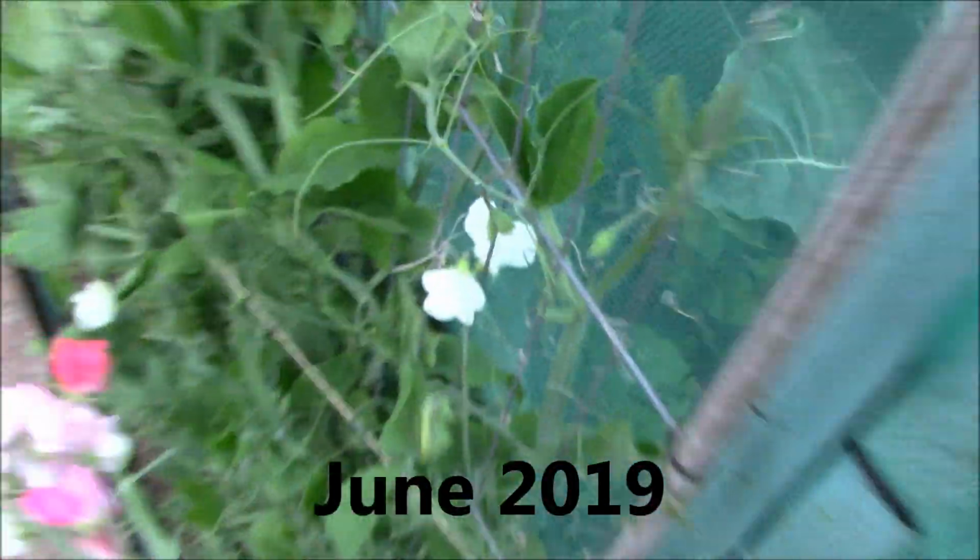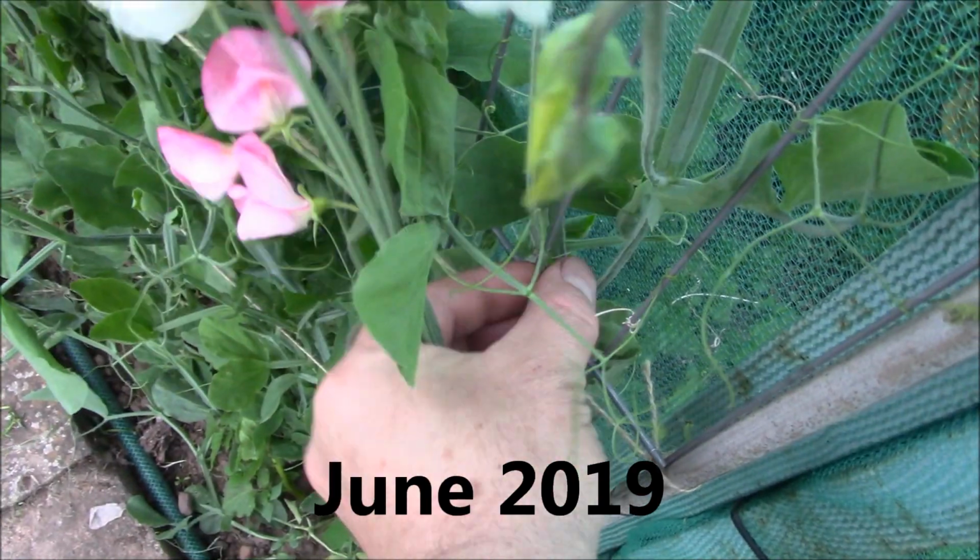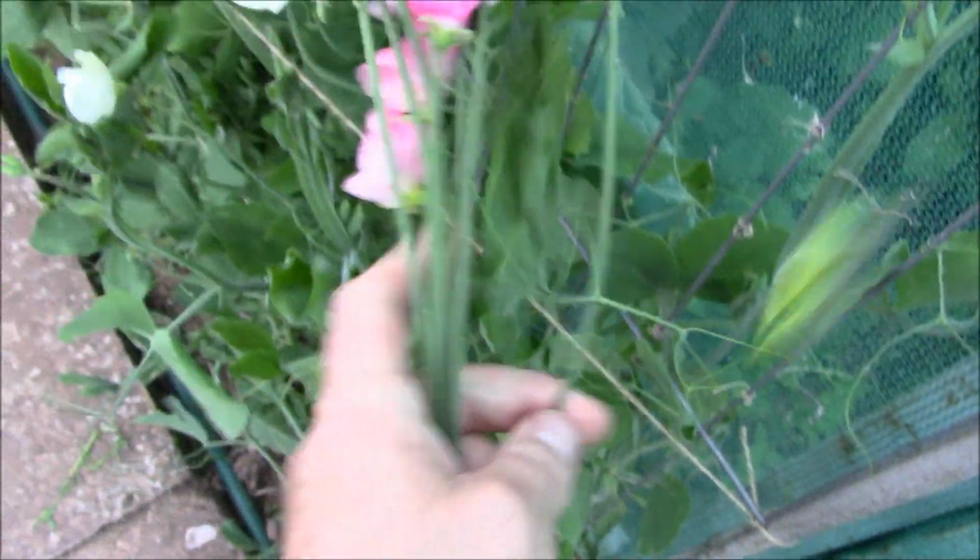Okay, so as you can see, the sweet peas are doing well. I'm just sort of picking some now, so I just thought I'd quickly show you. What you need to do is, if that's the sweet pea there, you need to go all the way down to the bottom where it comes out and just take it off the plant there. And then you very quickly get a nice little bunch of them together.